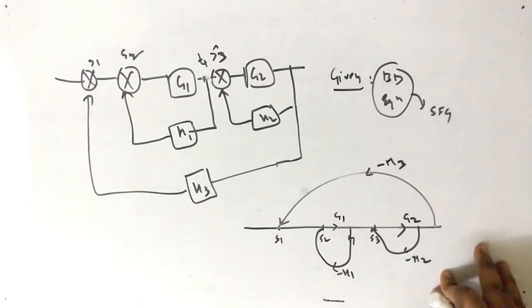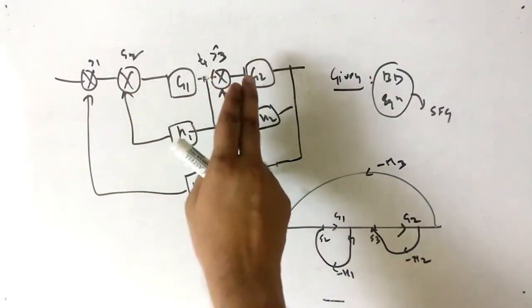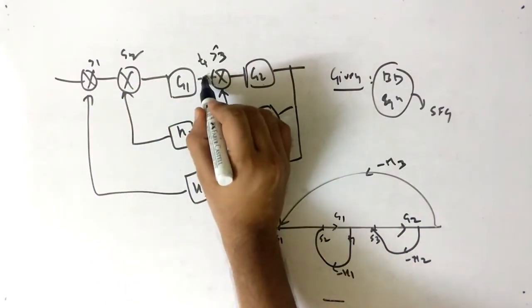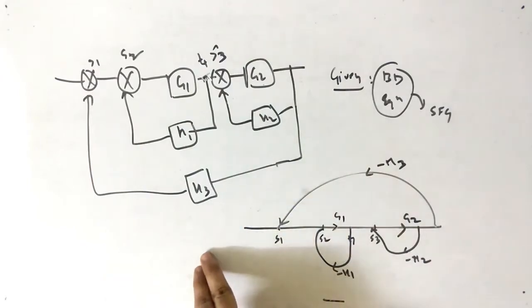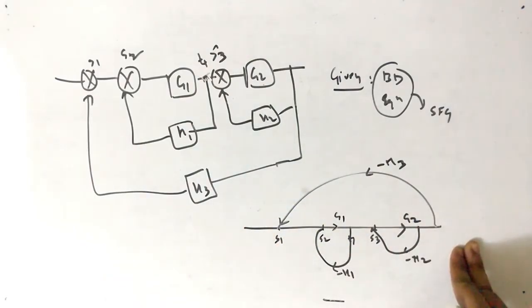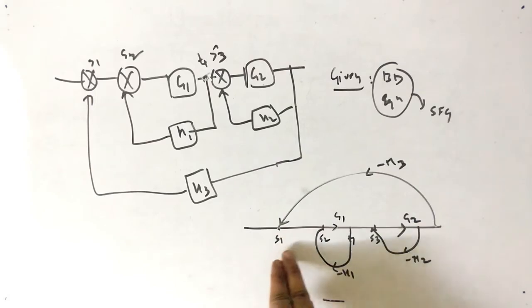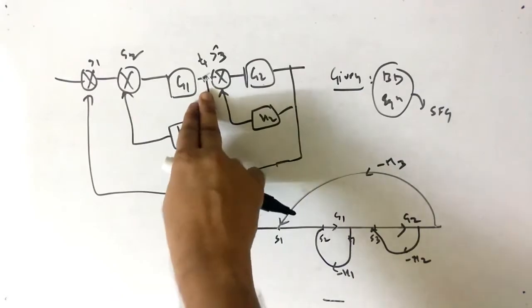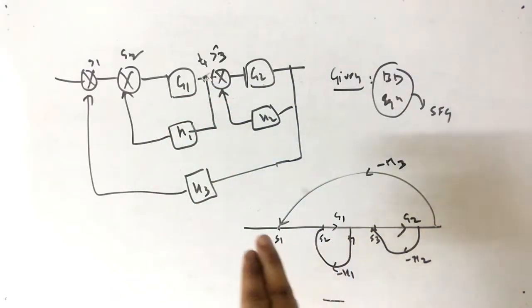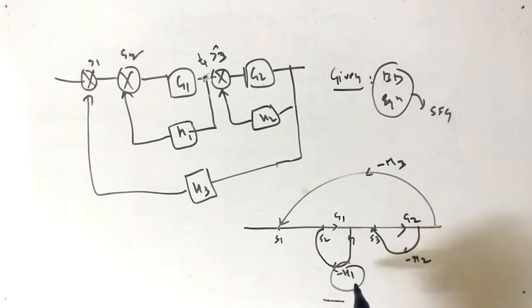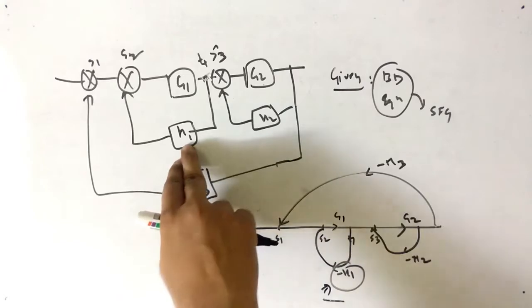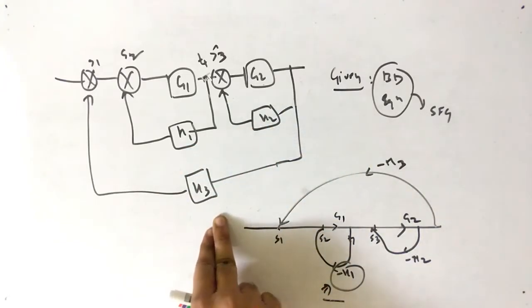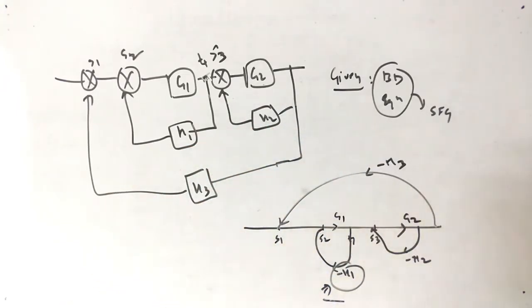What you have to keep in mind: first mark all this and also this dot, alright, by T1. Correct? Then put the line here, a straight horizontal line. Then you have to write the points like S1, S2, T1, S3. Then you have to check from S2 to T1 what is the gain. Write the respective gain here. If there is feedback, write the feedback, but you have to write the negative sign because it is a feedback. So the negative H1. Alright. Similarly negative H2, similarly negative H3, because all of them are feedbacks. So you have to keep that in mind, and that's all. It is pretty much simple.